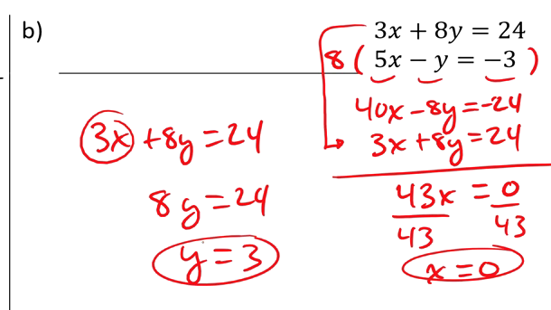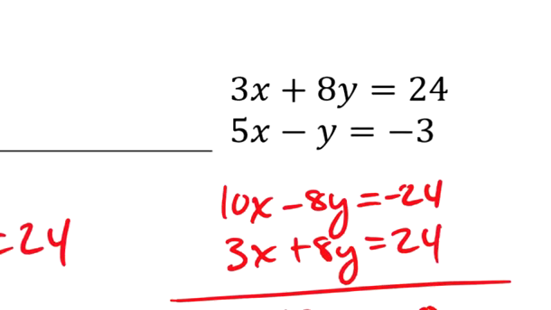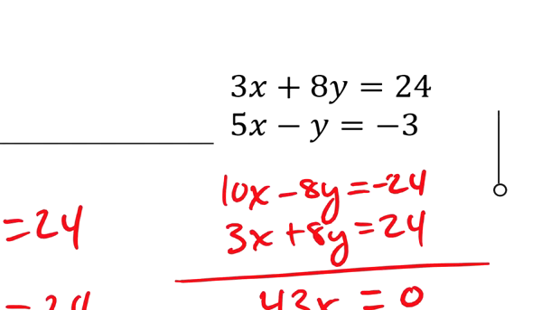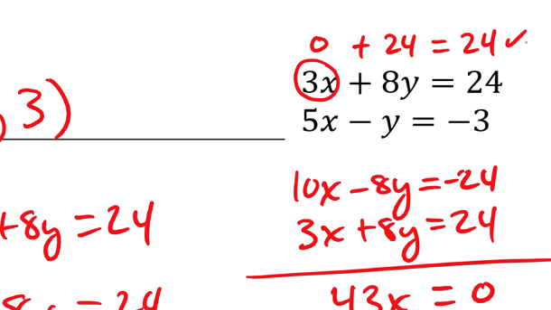Again, this isn't a solution because I say so. It's a solution because when I plug in 0 and 3 into both equations, it works, right? It makes both of the equations true. So 0, 3. Just to be clear, let's take a look at that. If I plug 0, 3 in the first equation, if I plug in a 0 for x, this becomes 0 plus 3 times 8 is 24, and on the other side it is 24. So you can see that that totally is a solution there.